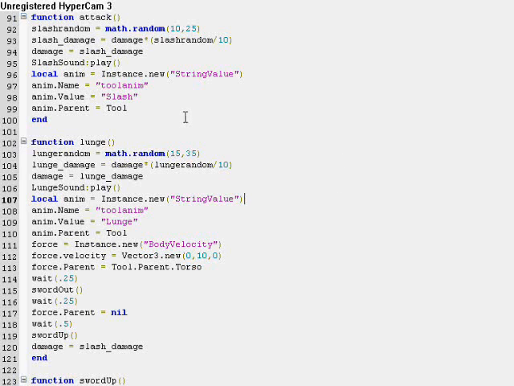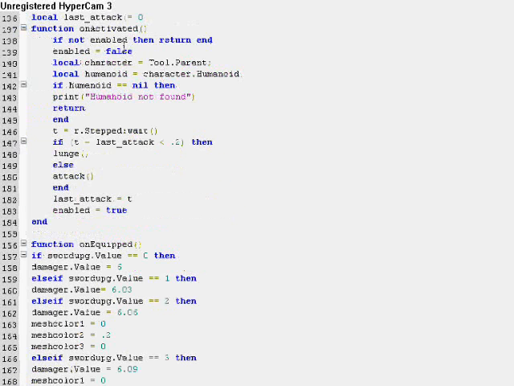These are the attack and lunge functions all in one screen so you can see what's going on. This is the onActivated function. It runs every time you click your mouse. And this is what I mean by it makes you do a lunge attack if you click twice within 0.2 seconds. Otherwise, you do an attack. And now you can make even more attacks like a super lunge if you click twice within 0.1, but I kept it simple here.